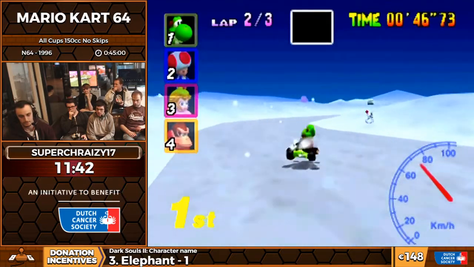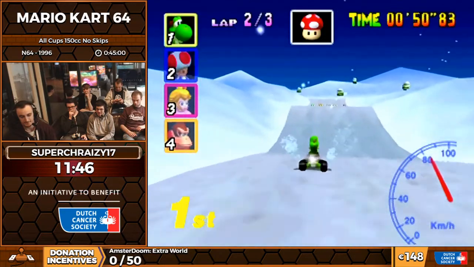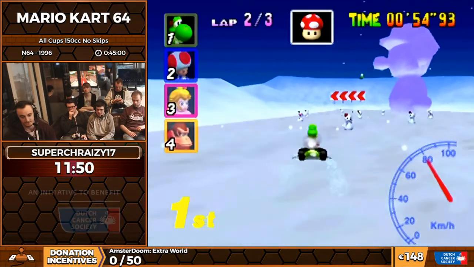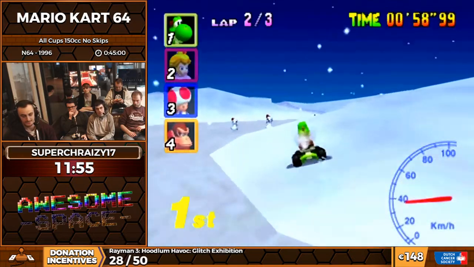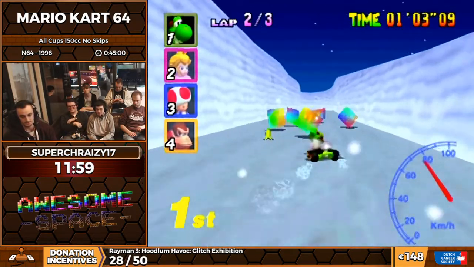Alright, we got a shroom. Now I can show the shortcut, the time trial shroom spot, which saves actually like 2 seconds if you do it right. I get it right. Nice. That was a little bit messy at the end. It's still faster though, so yeah.